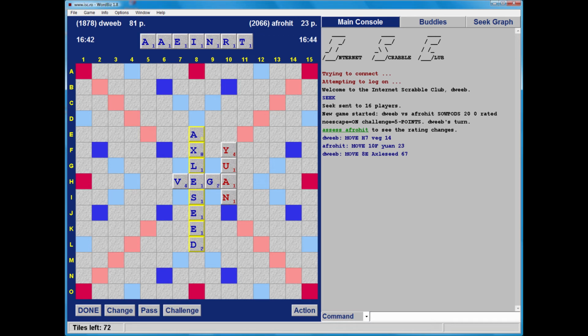Now, what if my bingo is blocked? I could play Ava in column 7. 14 points. Actually, playing off just the A may be the right play. But I can't see anywhere to do that which scores very much at all. But retain is a fabulously bingo-y 6-letter set.